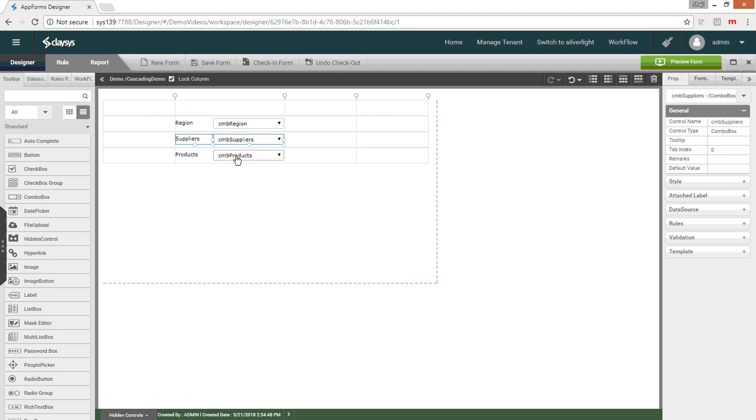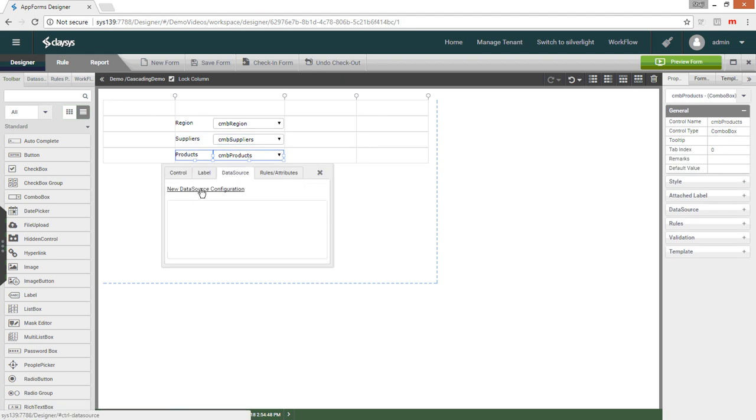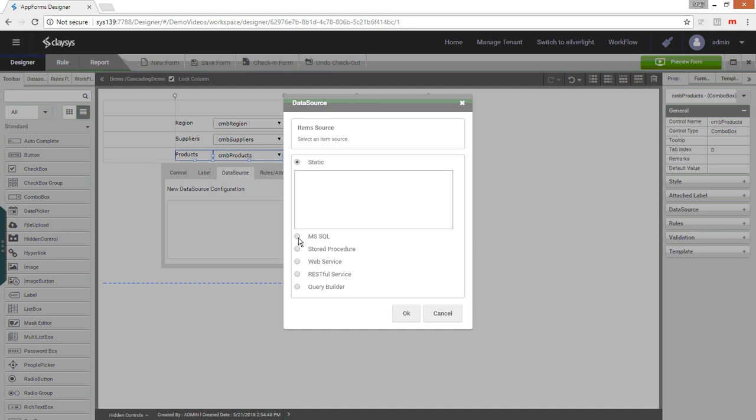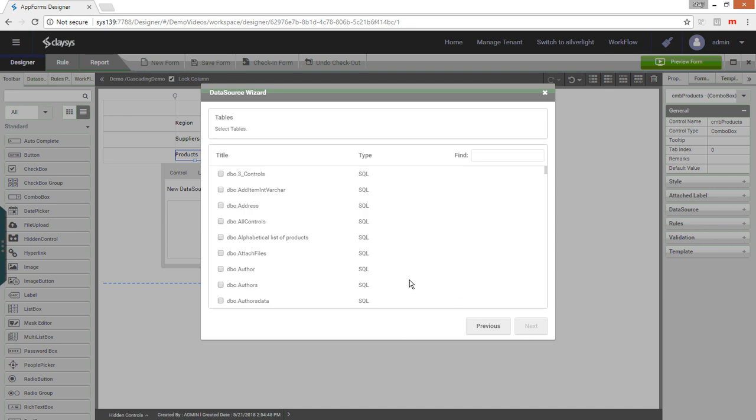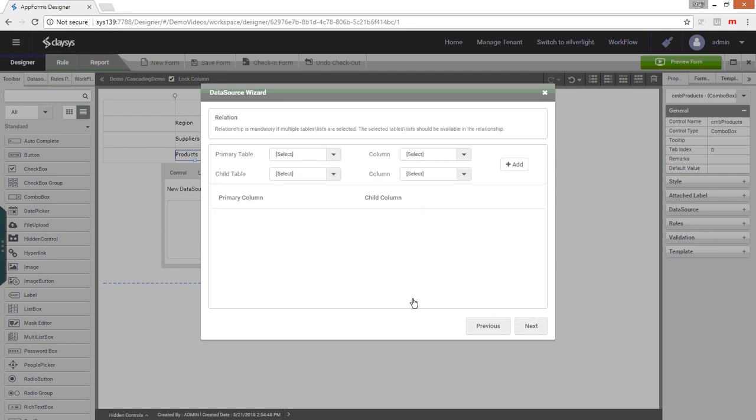Coming to the products, data source, new data source configuration, MS SQL, OK, Northwind, products. I've selected the products table. Click next.